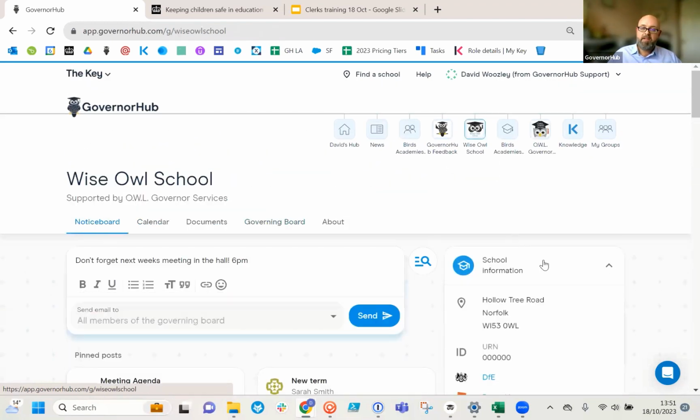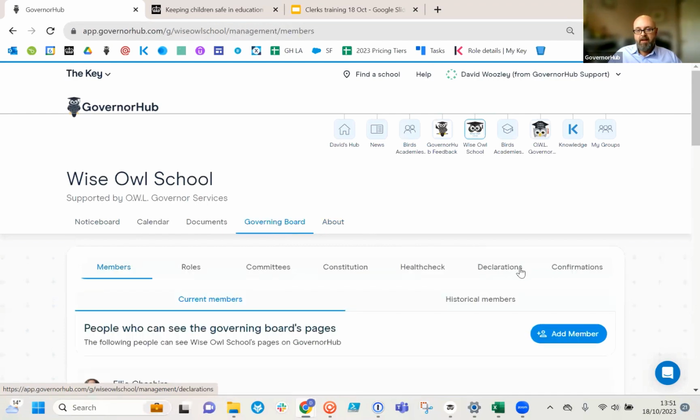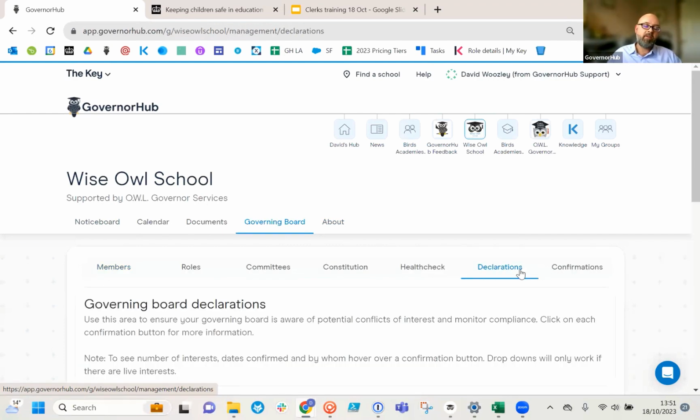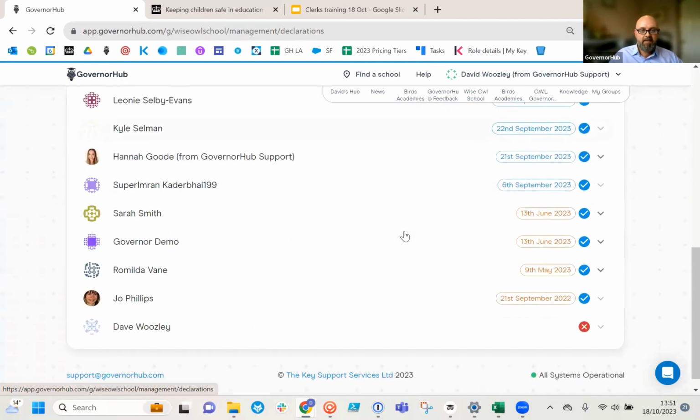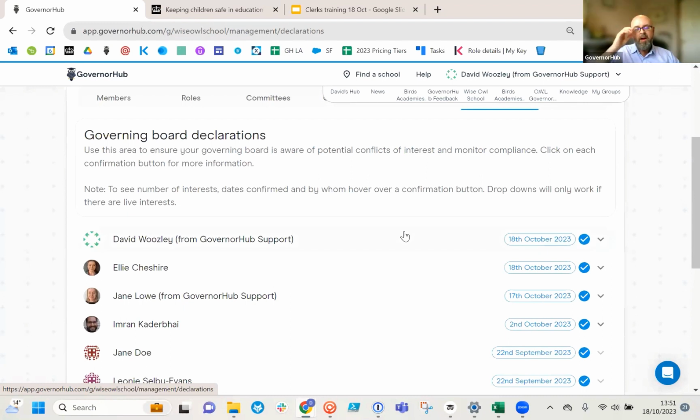But for you as an administrator, what you'll be wanting to look at is these two tabs here on the governing board itself. The first thing to point out is the governing board declarations tab here has been updated. I've had a few wrinkles with it this term, but it should all be working now. So please do check it and let us know if you spot anything amiss.